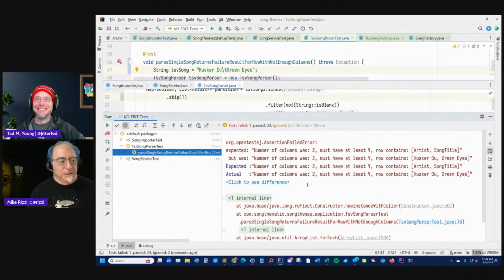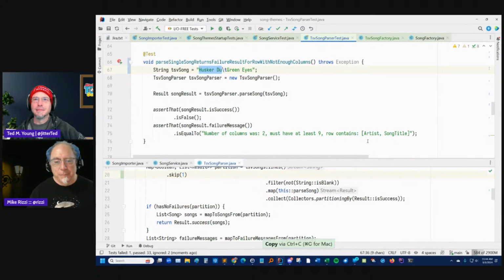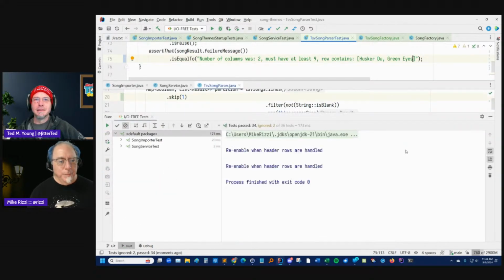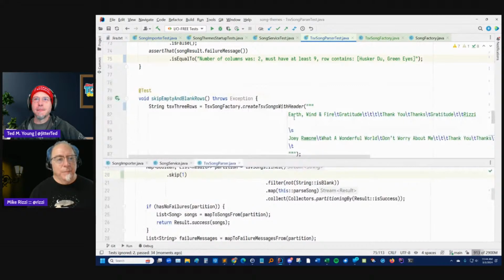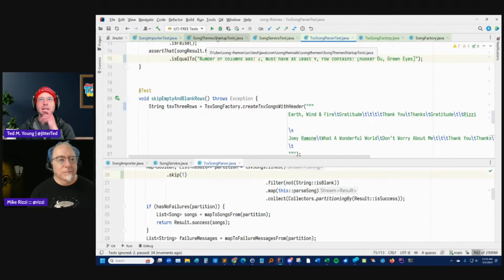So when I ran, we had a failure, right, because we changed the contents of the failure. Now that should pass. Yep. Excellent. So now if we pop back out to our song importer test and re-enable the disabled test there.